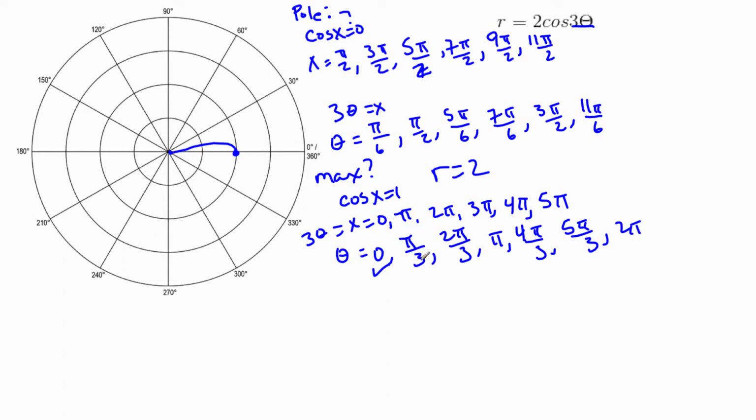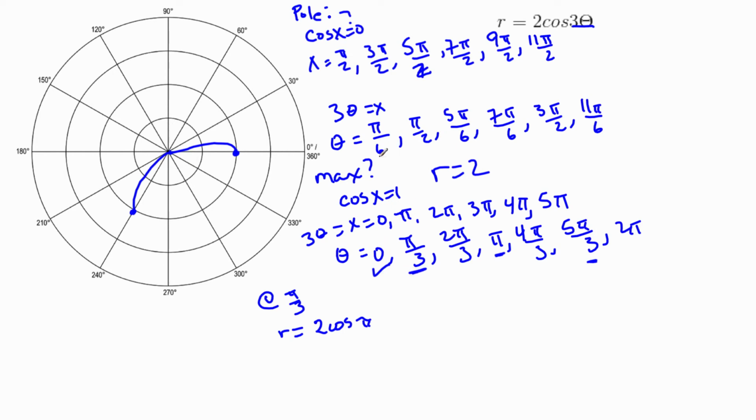Now what happens at pi over 3? At pi over 3, what do I have? I have r is 2 cosine of pi. So this is -1. So this one's going to be negative. And that basically tells you every other one is going to be negative. So here r is -2. So I'm going to go up to pi over 3, and then I'm going to go a negative 2 r. So this is a negative r. So remember, I started at the pole, and so I'm going to come smoothly to my value.